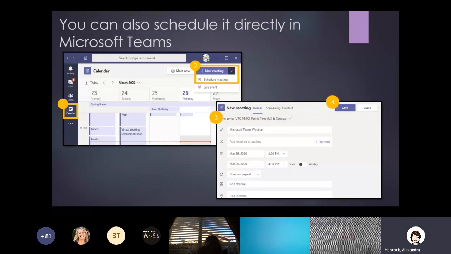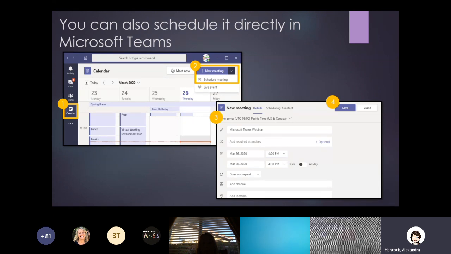Another way to schedule meetings is to do it directly through the Microsoft Teams interface. So if you have the interface open, again, on the web or the app, it does not matter, on the left-hand pane there, you can go into your calendar. And once you go in, you'll see your whole Outlook calendar because it ties to Outlook. You can click New Meeting there, and this is the window that will pop up. You'll schedule a meeting, and then you have your typical calendar details here. You can give the meeting a subject, you can add your attendees, you can set the date and the time.